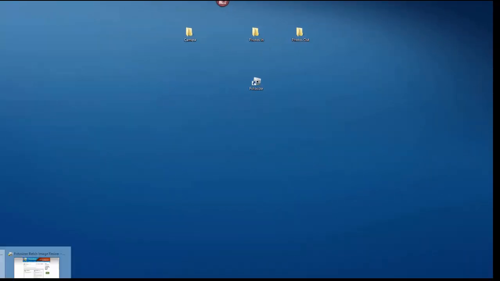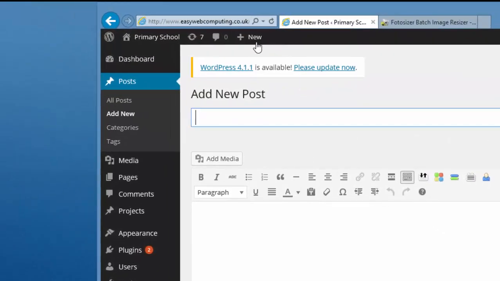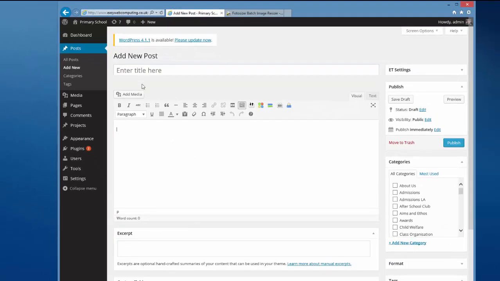So now that it's been resized, what I'm going to do is come back to my add new post. If you remember, I went to the actual plus sign and I clicked on post, and I'm now here. So I'm going to enter my title, fun at playtime, and I'm going to put, our children had great fun with a new tire.